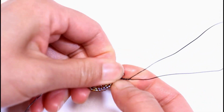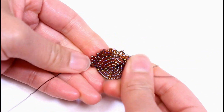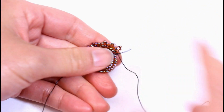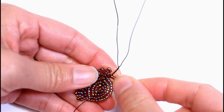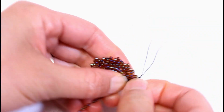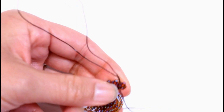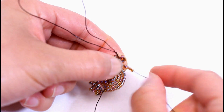And then wrap it around the twisted wire for the 9th row. And then continue on making the loops for the 10th row. I'm not going to have a spacer bead to start, just because there's just enough space here. Then continue on with the spacer beads for the subsequent loops.